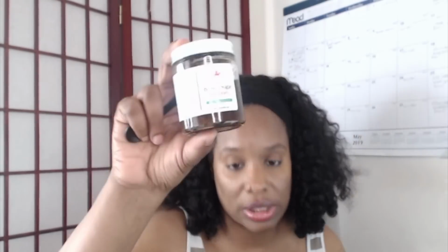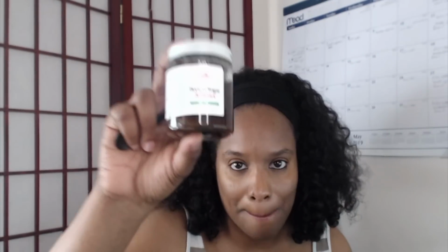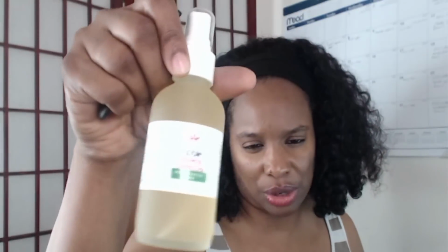Okay. So you need to use clean hands. So don't be putting dirty hands all up in here. Probably going to contaminate it. Because these are fresh products. Okay? Fresh products. And this is a 4 ounce. And this is a 2 ounce, the apples and mustard face mask. Sorry, y'all. I hope my thing ain't making that noise. And then everything... Oh, this is a 4 ounce toner.